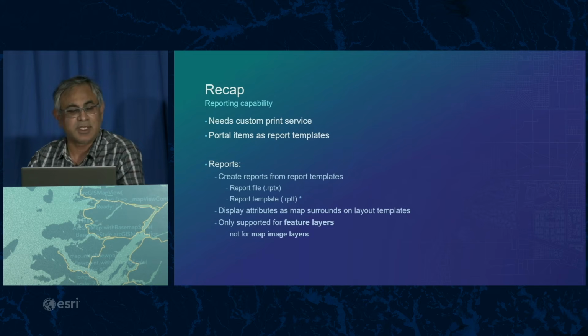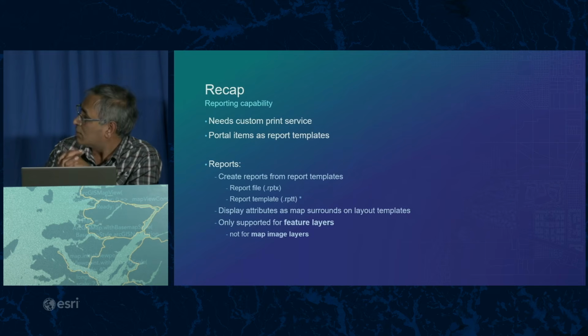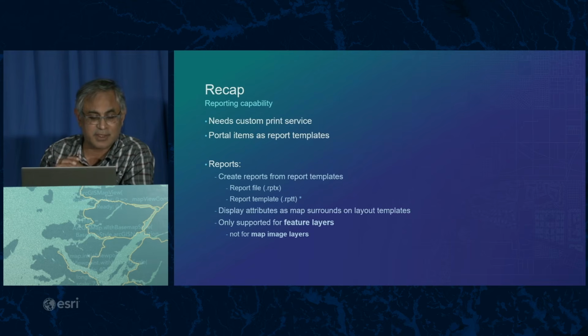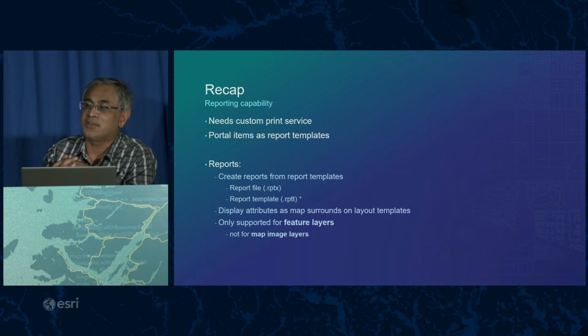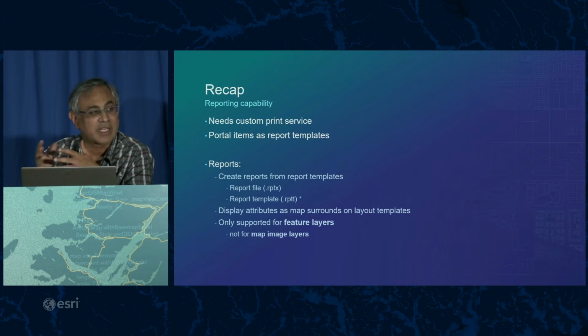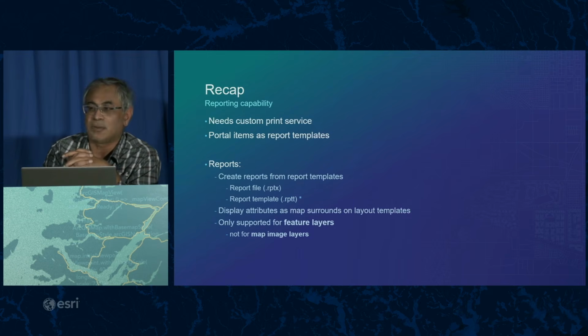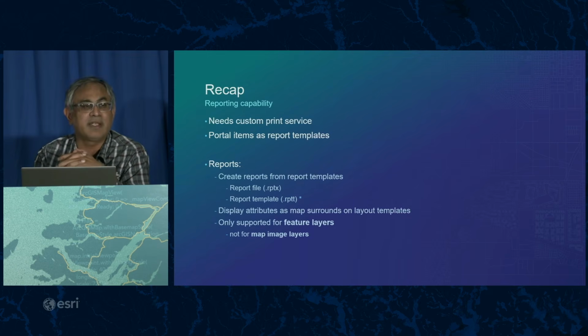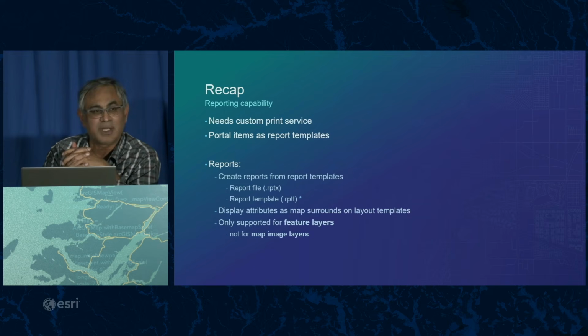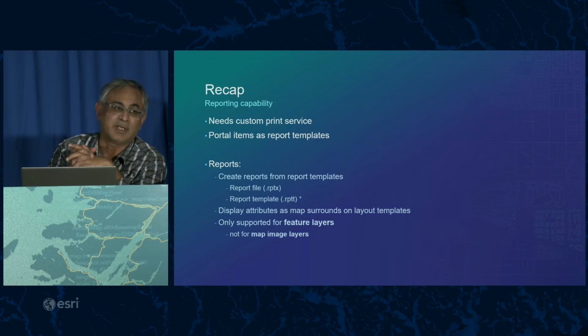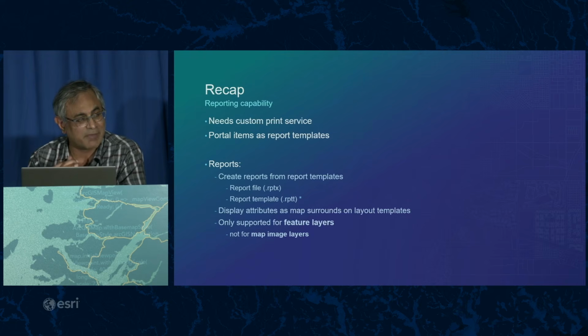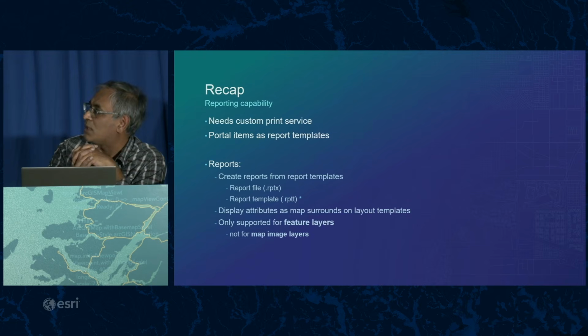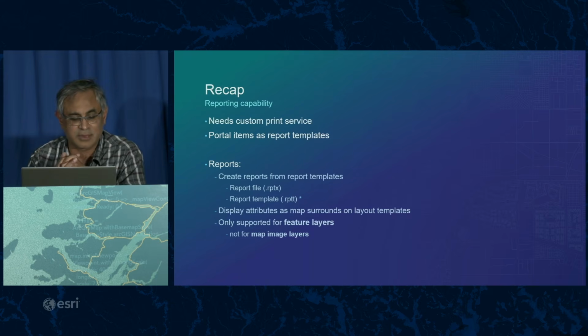Okay, we talked about two things when it comes to reports. One is the RPTX file, another is RPTT. The RPTX file is what we used, and it is very data bound. So you need to know exactly upfront that this is the report I'm creating for this particular data set. Especially when I talk about data bound, this basically means the field names must match. Whereas RPTT is open, it can be created once, but it can be used with any data sets with a different data schema. The reason we have an asterisk on that one is because it is only supported by JavaScript-based custom applications right now.